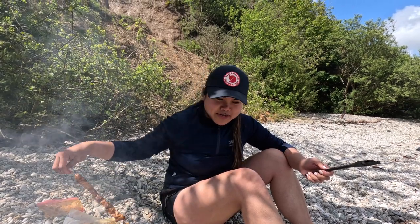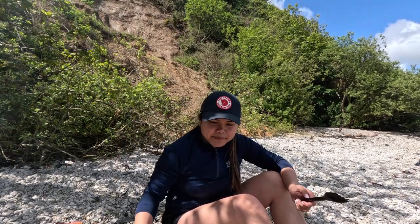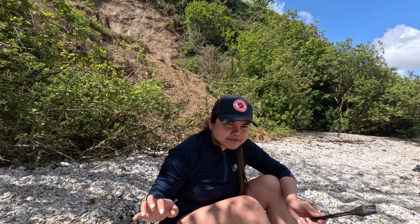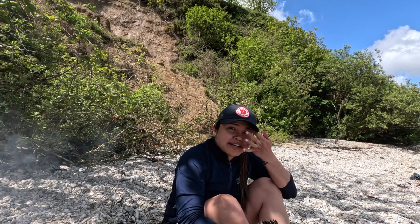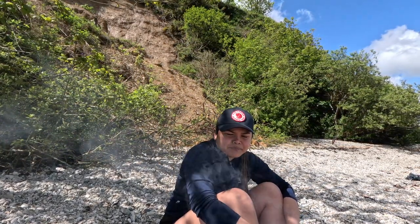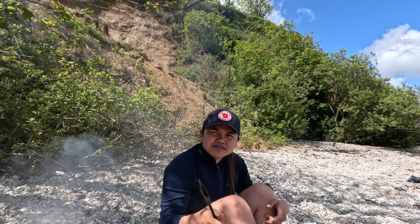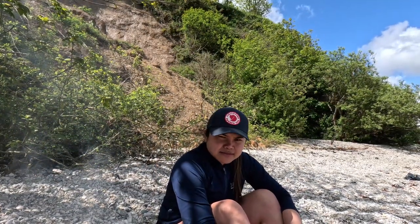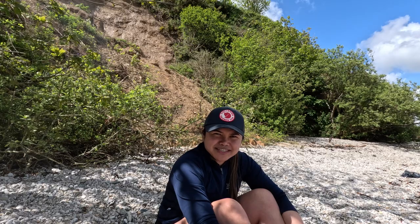I just marinated it with soy sauce, garlic, black pepper, ketchup. It's supposed to be banana ketchup, UFC banana ketchup, but we don't have it here, so I just used tomato ketchup, which in the end turned it very sour, so I had to add extra sugar, and a little bit of vinegar to help tenderize the meat, and then lemon juice, because we don't have calamansi. Just put it inside this Ziploc bag overnight, massage, and then that's it.